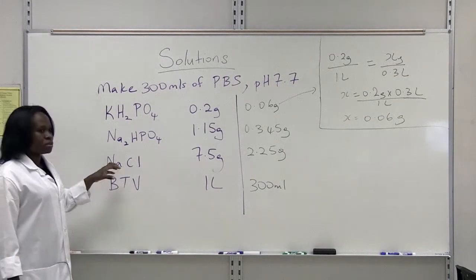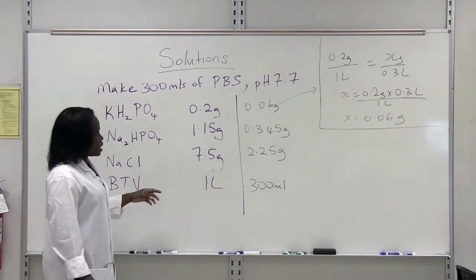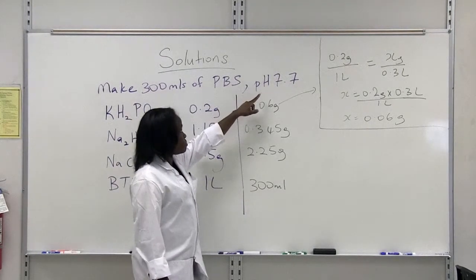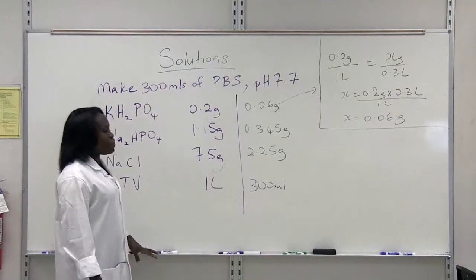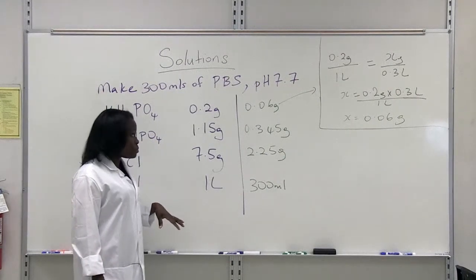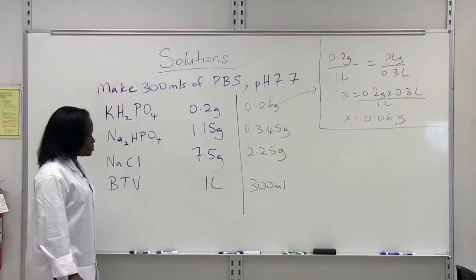All of these are going to be combined to give you PBS, and if you notice here, there's a particular pH that you have to make this buffer solution to. The pH here is 7.7. So here you're going to learn how to actually put your components together to make your solution, and importantly, how to make sure that you have the correct pH of your solution.